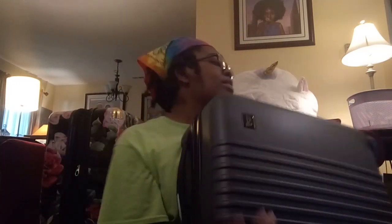And then this one right here has all my towels in it. I got this from my church. They did a thing where they packed some college stuff into a suitcase, and it was really cool. So thank y'all for that. You know who you are, if you're even watching. To be honest, anyone from the church watching is probably my grandma or something.